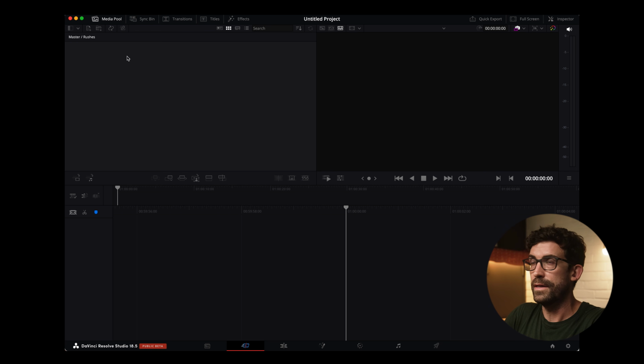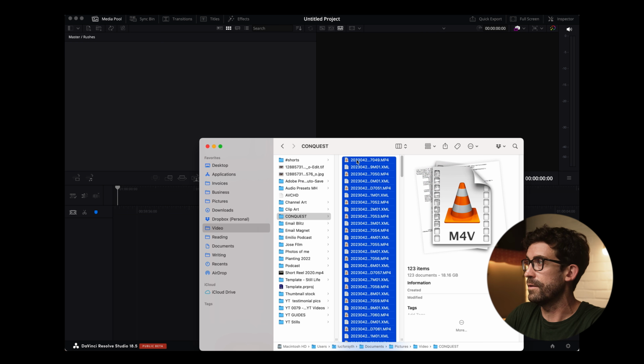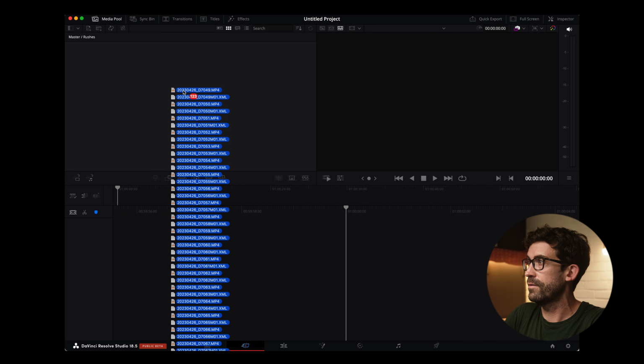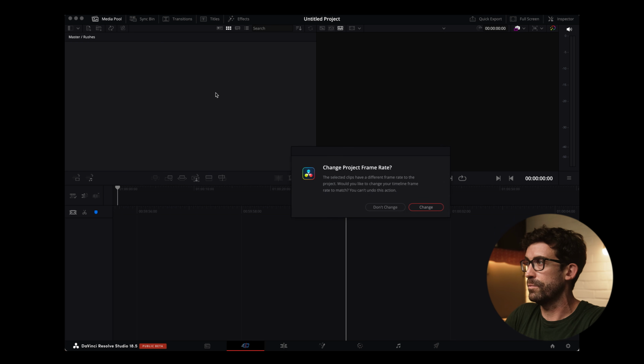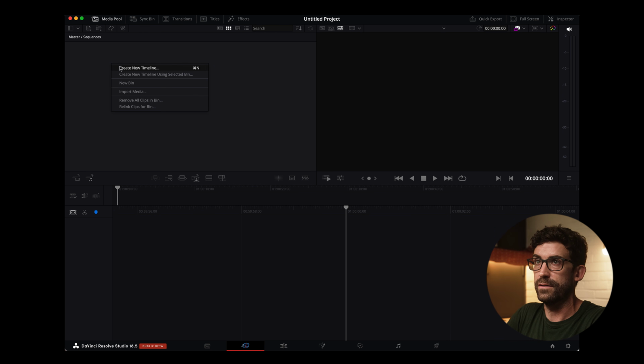Rushes is film industry jargon for raw footage. In this rushes folder, I'm going to import all the raw footage directly from the drive. If I was ingesting multiple cards, I would make separate bins for each individual card as well, but since I'm only demoing this with one card, I'll skip that part. If I go back inside the sequences folder, then I'll make 2 more folders, one called dailies and one called edits.